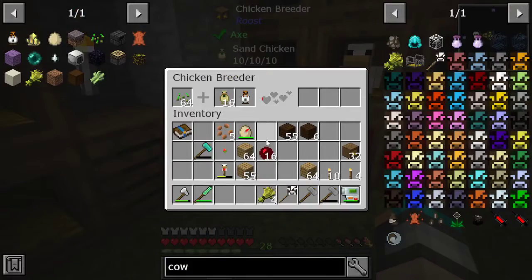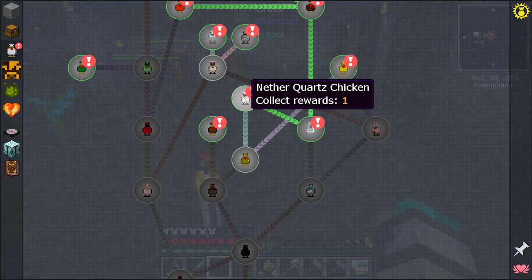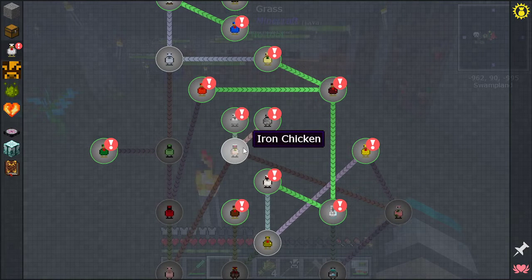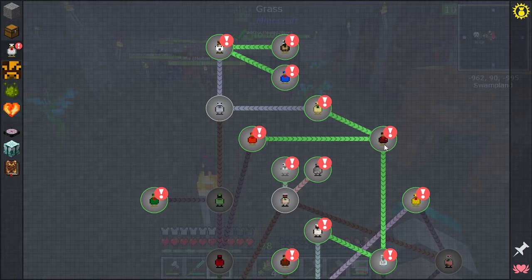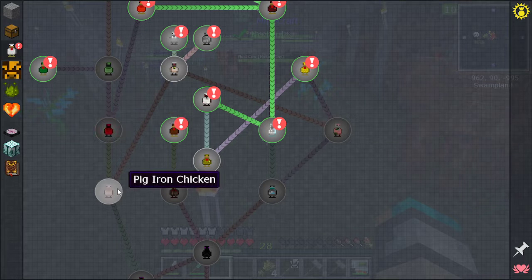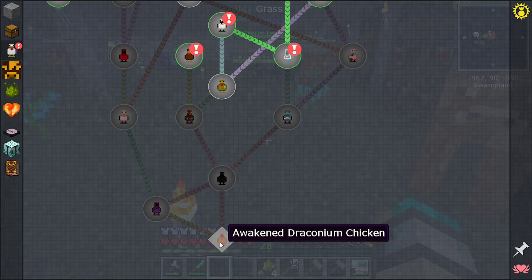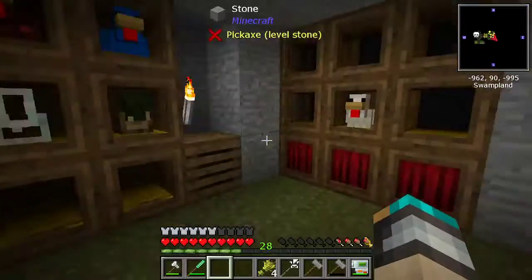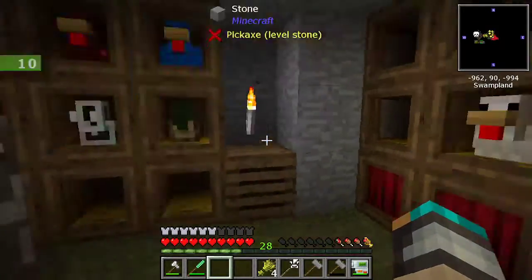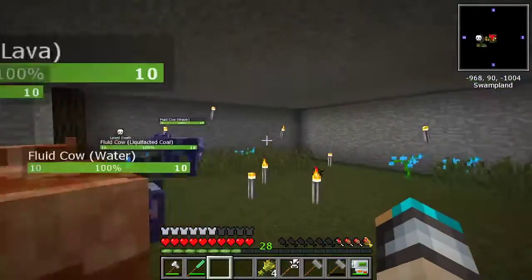We only got 1-1-1s and all that right now. What else can we breed at this moment? Another quartz and yellow is currently actively trying to make that. We're trying to make that, and we're trying to make this. We need the yellow chicken and the iron chicken for the gold. Then we need blood chicken and that. Our ultimate goal is to get the awakened draconium chicken, because that's how we get the awakened draconium blocks, which will just make us infinite lava with a single one. We'll be set for life with lava.